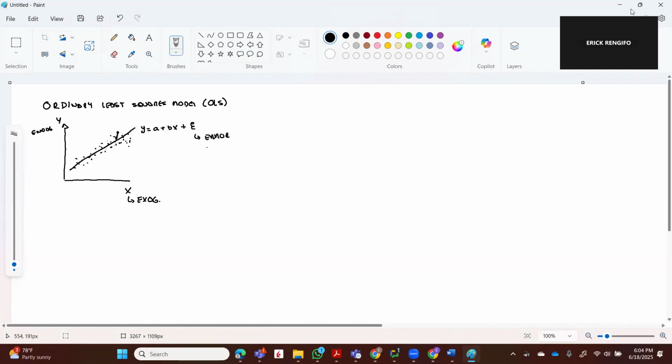And this error has a bunch of assumptions. The distance between an observation and the line is what is called the error, error at observation 1. So what this model tries to do, guys, just to fit the line, is minimize the sum of the squares of the errors. That's what this model tries to do. Basically, minimizing the sum of squared errors simply makes the line such that the errors on the top cancel out with the errors on the bottom. Make sense to you, guys? Okay. So this is the univariate OLS model.